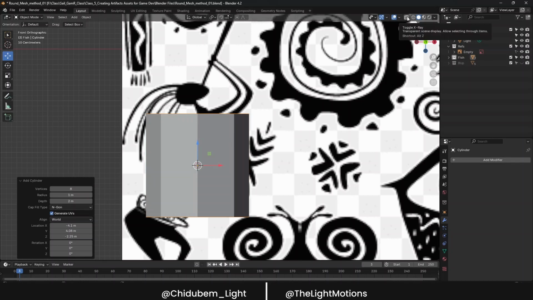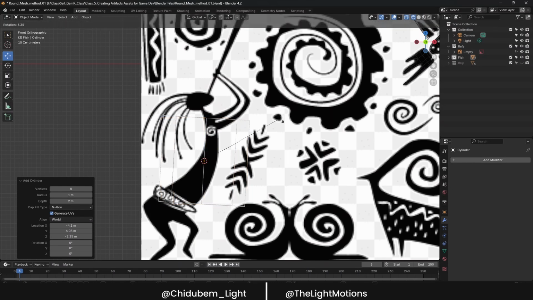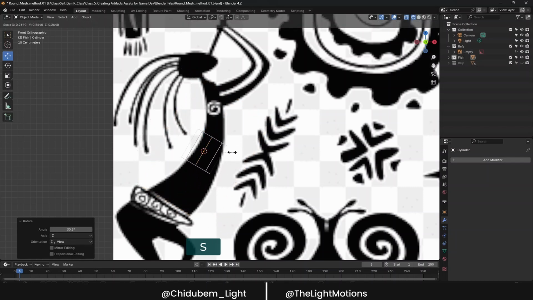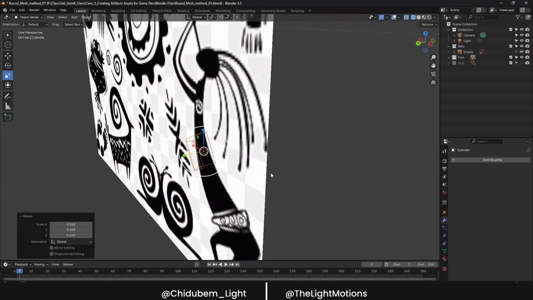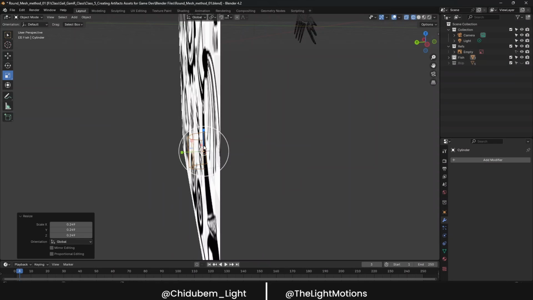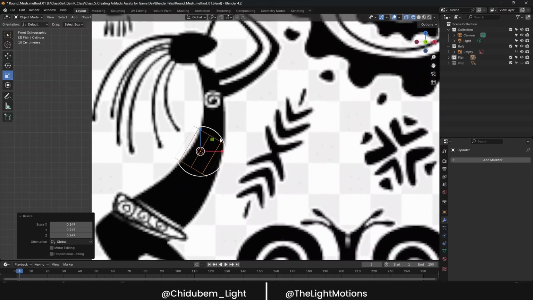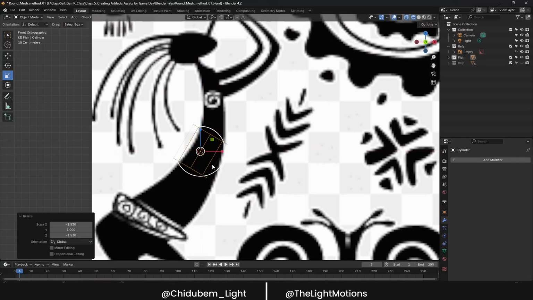So you can bring this way, then R to rotate it. Now I'm blocking as much as possible here. Then S, now I'm hitting S. I'm not using just the other one, because if you use just this one, sometimes it looks as if it has been scaled down, but when you pan around, you realize that no, everything went wonky. So when you are blocking, endeavor to scale with S, or use this white gizmo here to scale. So I think this is okay.